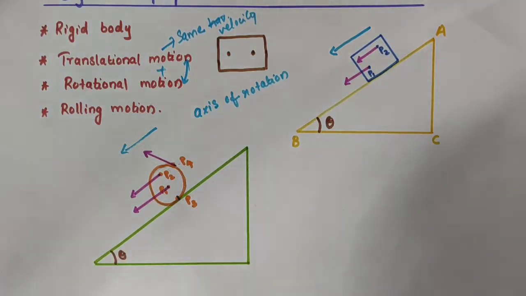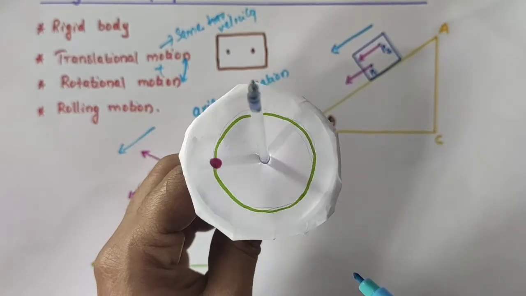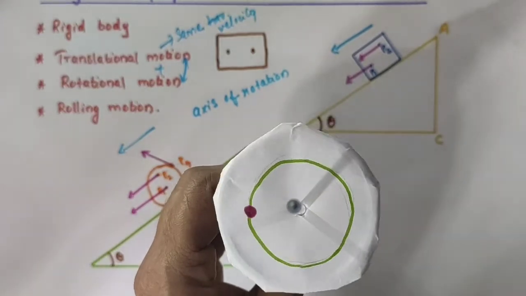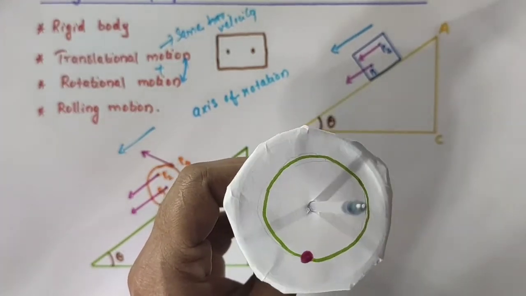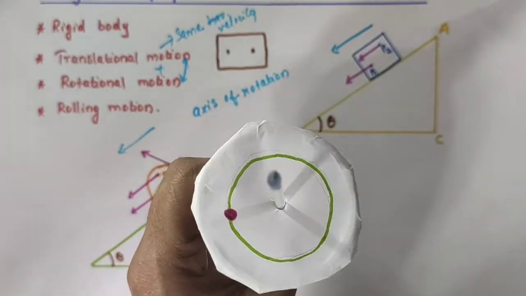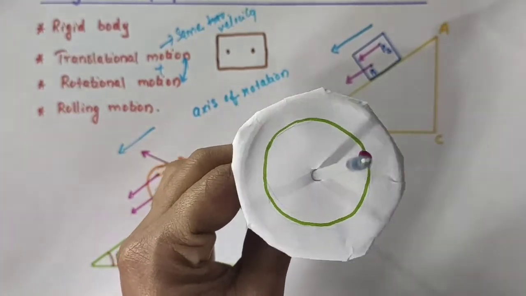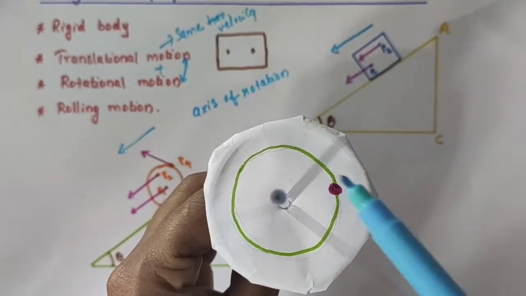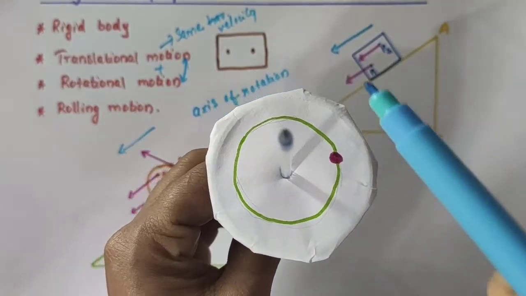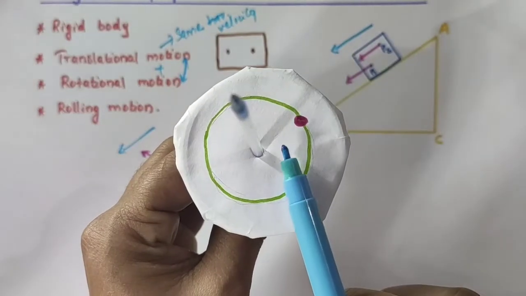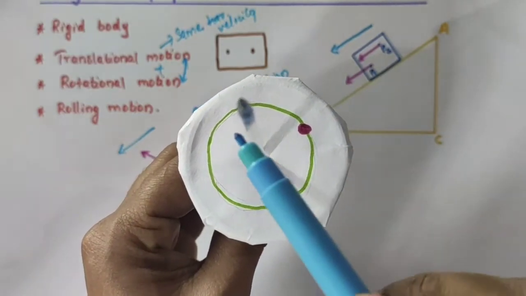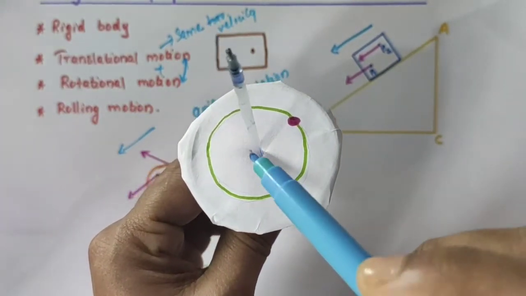Now let us see what rotation is and what characterizes rotation. In rotation of a rigid body about a fixed axis, every particle of the body moves in a circle which lies in a plane perpendicular to the axis and has its center on the axis. That is, imagine an axis passing through its center. Here we have a circular disc or something. We have a circular rigid body here, and we have considered one axis which is passing through its center.